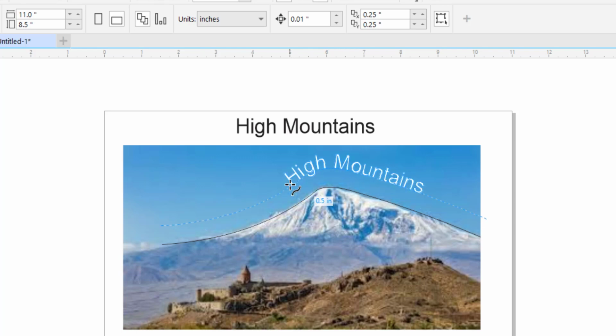Now you can go above the path, you can go directly on it just by moving your mouse up or down, and then you can set it here. Now, if you think you might want to adjust it in a bit, that's totally fine. You can still do it after you've already set it.